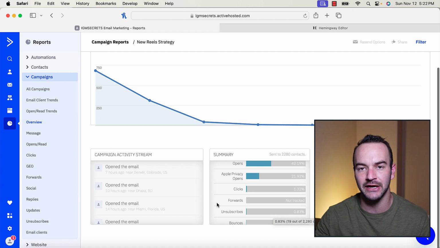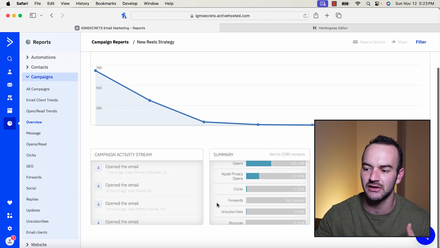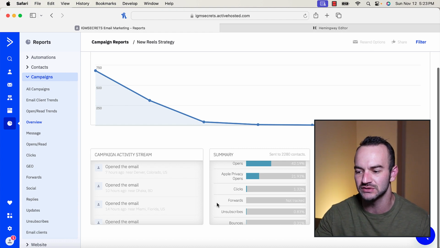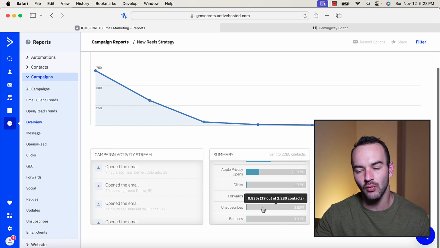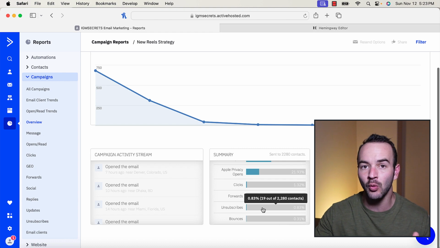And make sure you're not scared of unsubscribes. You never say, oh, I don't want to send emails because I'll get unsubscribes, because it doesn't do anything if you don't send emails in the first place. You don't want a lot of unsubscribes, obviously, but don't fear them, because if they don't want your content anymore, you don't want them on your email list. It's better that they unsubscribe rather than stay on your list and never open emails, because that will affect your sender score. And your sender score is tied to your from email.